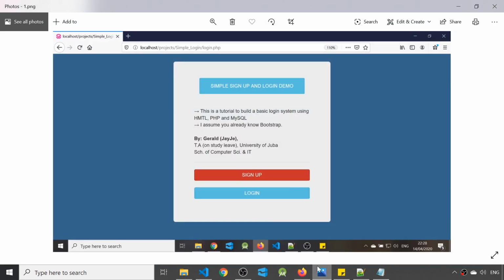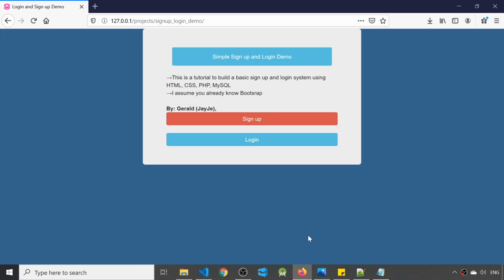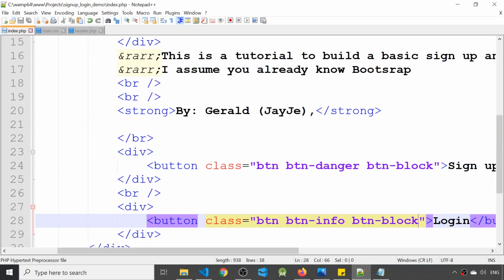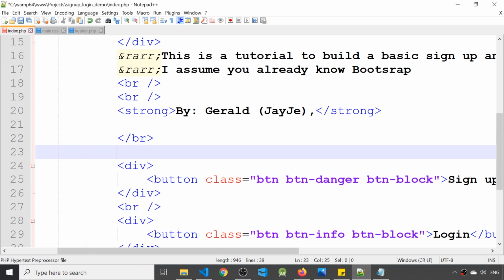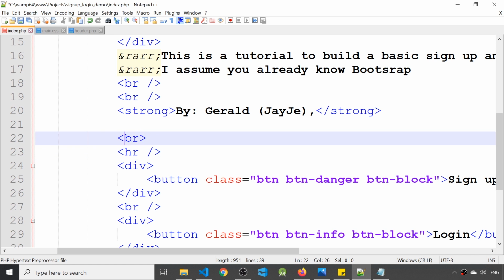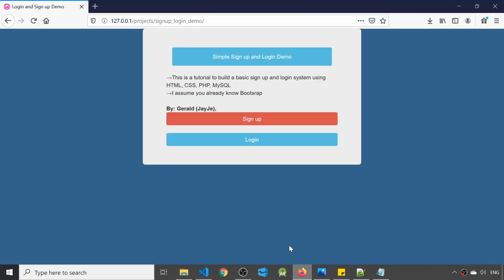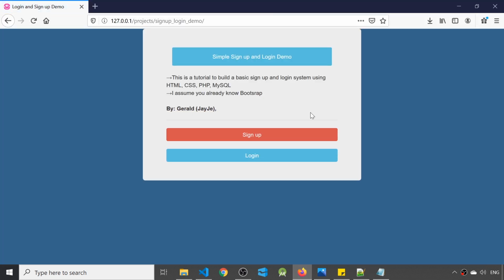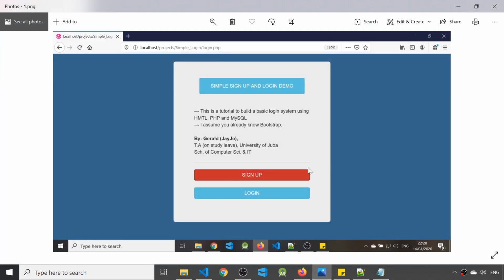Good job. But there is a kind of a line here, which is a break and a HR. So we need another one here called HR. And this is not how we write break lines. Okay, refresh again. Good. But you realize that there is one thing. We need this margin here. We need to push it down.